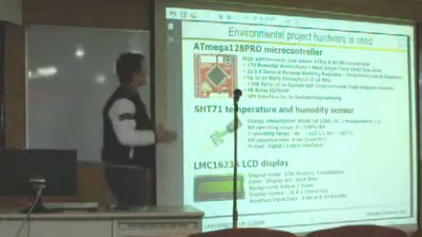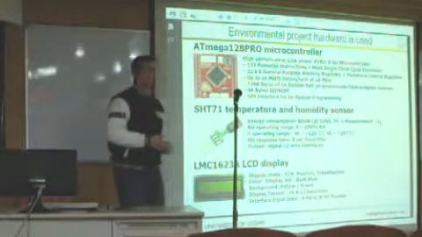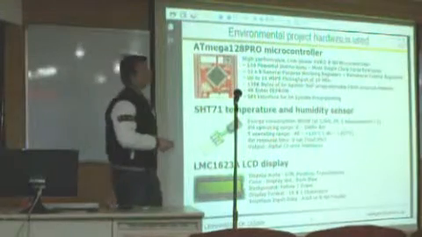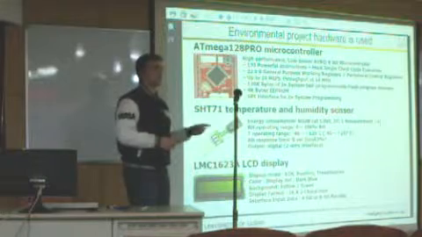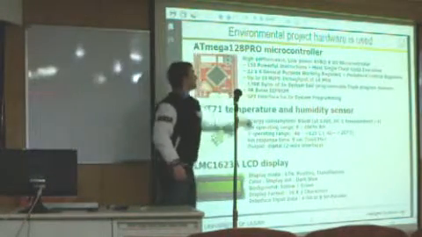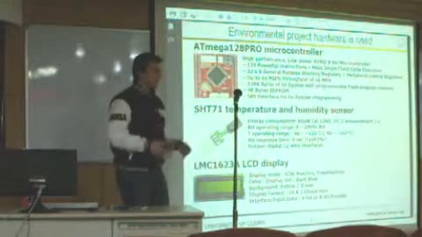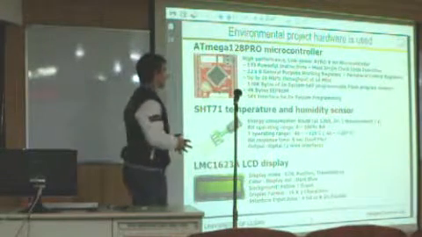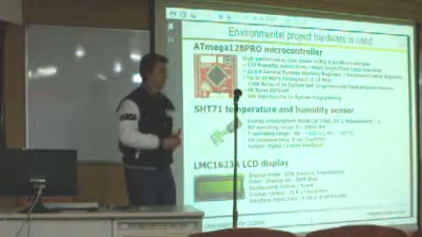Which hardware am I using? I'm using the 18MB128 microcontroller, which can work very fast, at 16 million instructions per second. We use a 16 MHz crystal. And it contains 128 kilobytes of in-system memory. That allows us to use the C language, which is much easier for programming than assembly language.